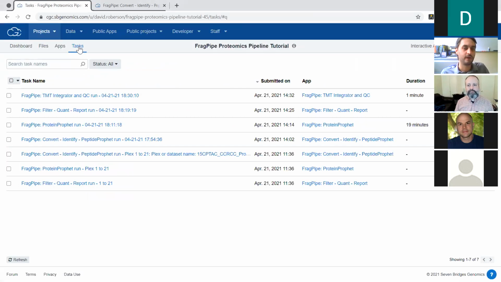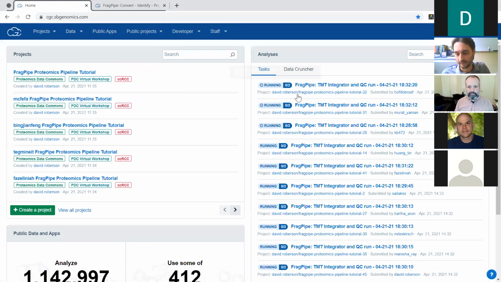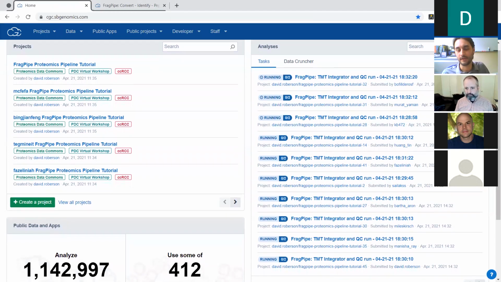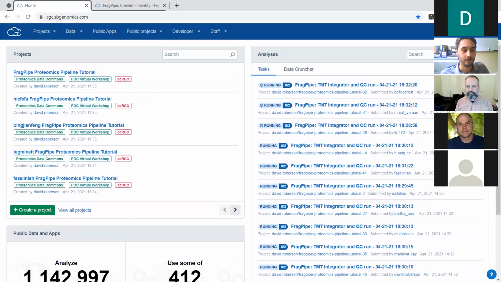The quantification might be adjusted, and the TMT integrator might also need some adjustment. That's because it depends if you are quantifying your data using MS2 or MS3 data. It depends on how many tags. For example, here we have a TMT10plex. You might have TMT6 or TMT11. So a few parameters might need to be adjusted.